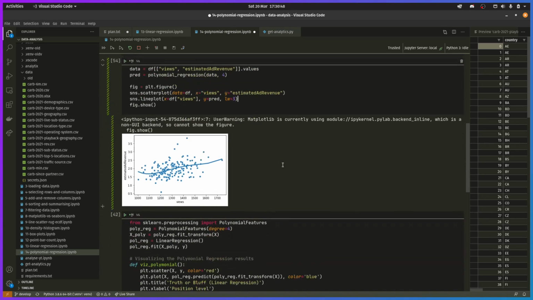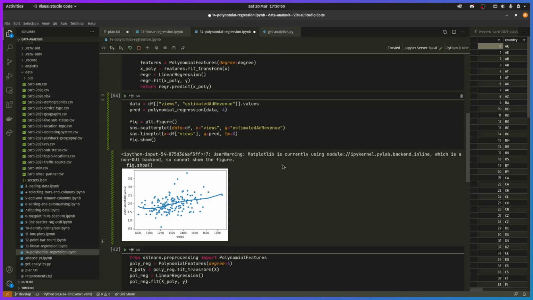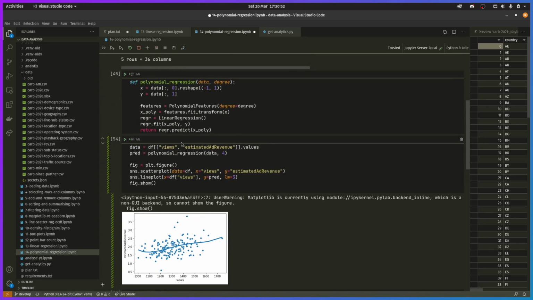Yeah, I guess that'll be fine. I suppose. No, it's kind of not. I want something that is very much like a curve. If I went day views, that would show it off quite well. But the thing is, it doesn't. The polynomial timestamp doesn't support date time, so I can't really do that, which is really unfortunate. Actually, I could probably do estimated minutes watched. That might work.